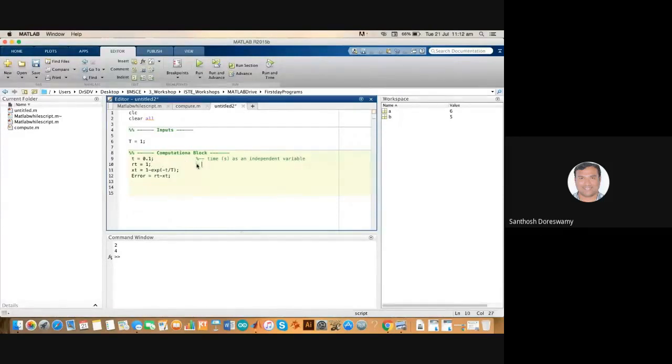We'll have time here as input or specified by displacement in meters.